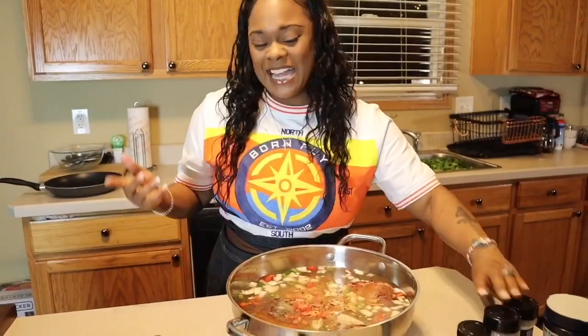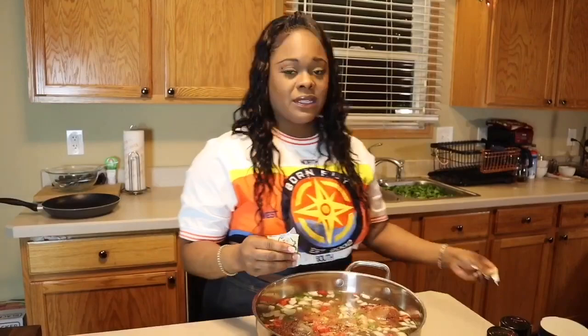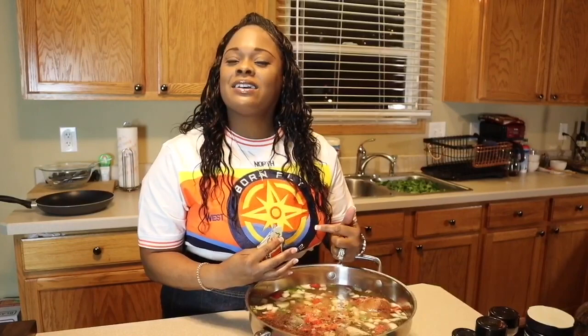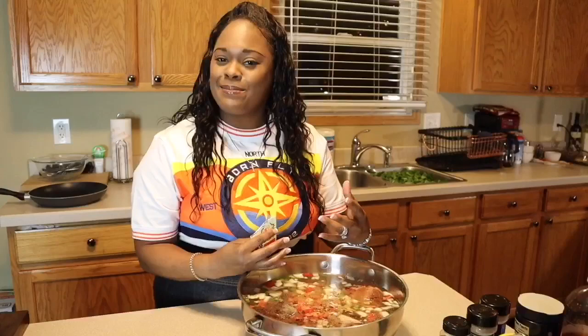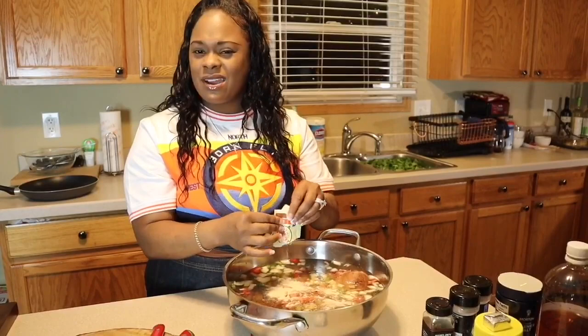Because I know when I make greens, the pot liquor, they call it pot liquor, the pot liquor that you will achieve, which is the broth. My greens pot liquor is so good. You can just drink the green juice by itself and be happy. You hear me? I mean, that's how good it is. This pork powder is something else. Definitely something each and every one of you, you have to try.